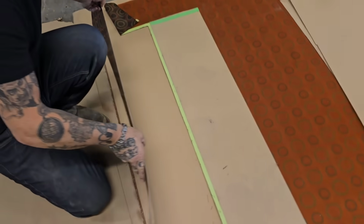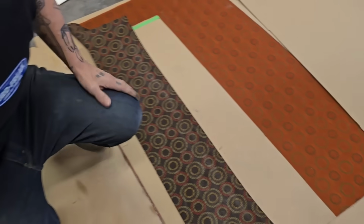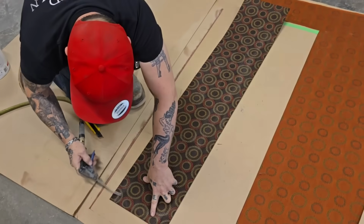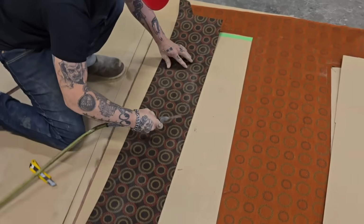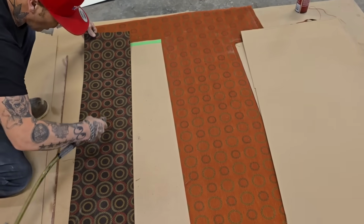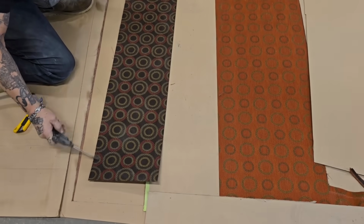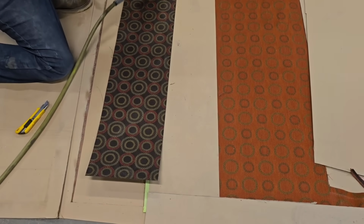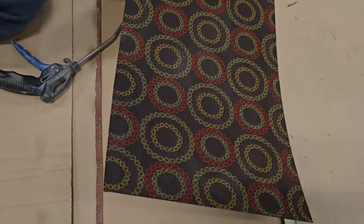Now let's turn this one over and see what it looks like. Fantastic. A little bit dirty going on. Let's blow it off. We want to blow it off and have it clean before we apply it, because it'd be hard to clean while it's on there. Clean it now, and then we'll be happy. Right there. Can you blow right there? I can.